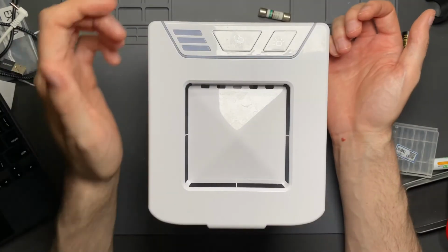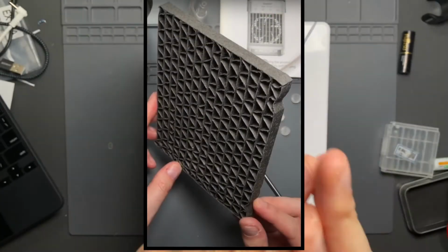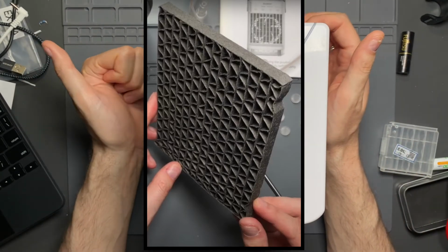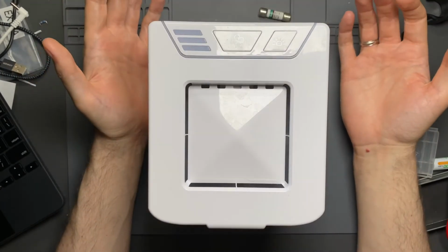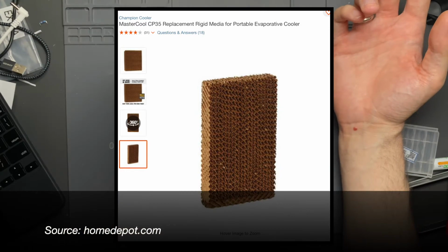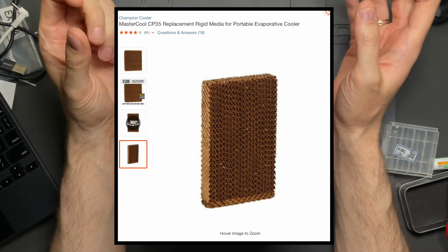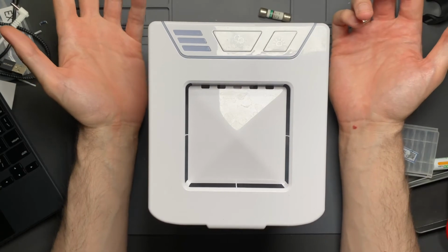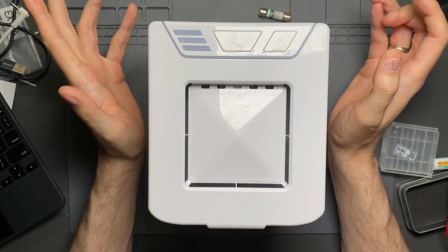Those I would not recommend purchasing one that has those, and you can usually see it in the product listings as like a honeycomb looking lattice thing that looks cool, but doesn't actually work very well because they're not easily cleanable. And if you have hard water, they're going to get scale and build up on them. It's hard to find replacement filters, although maybe in some of them you might be able to retrofit a standard evaporative cooler filter, like the filter media that's used in the large whole house portable evaporative coolers. They generally use that paper woven mesh, but it's a much better material than what's being used in these inexpensive evaporative coolers. It's important to note that the treated paper mesh is probably the closest to what actual evaporative systems use.